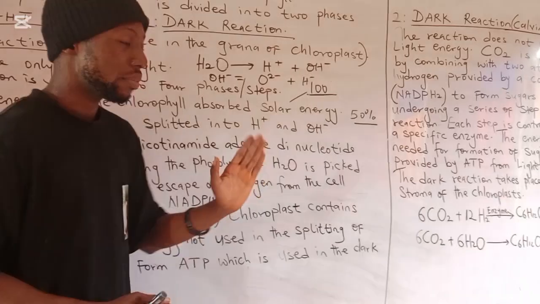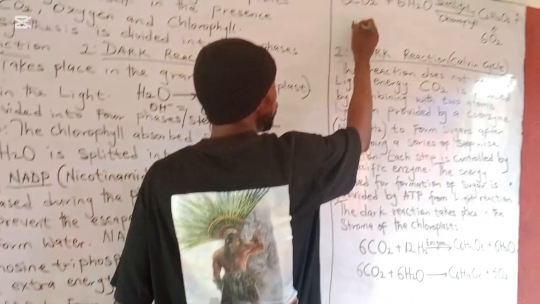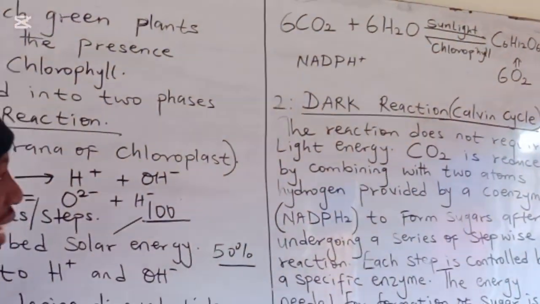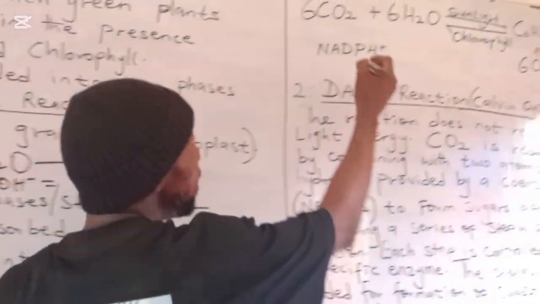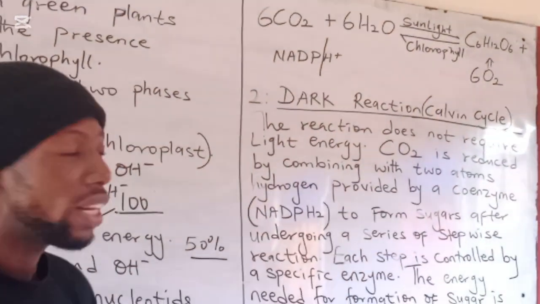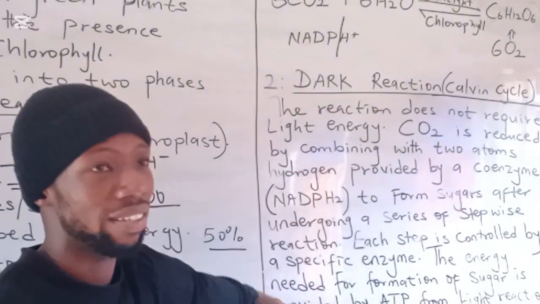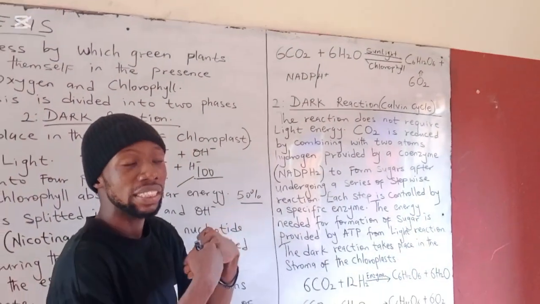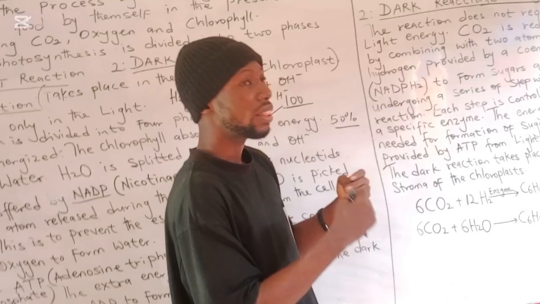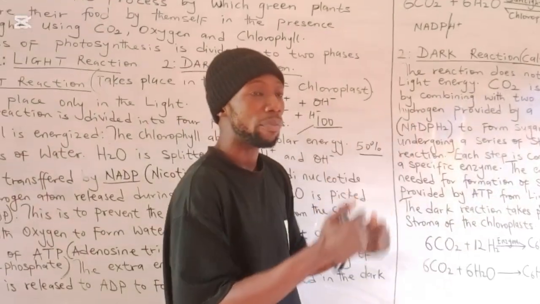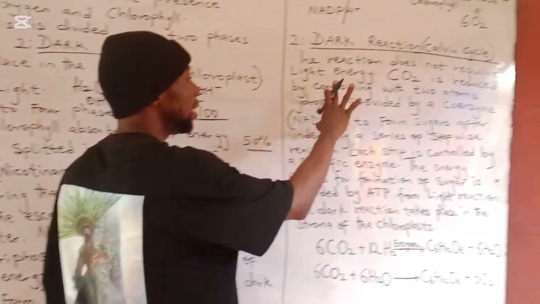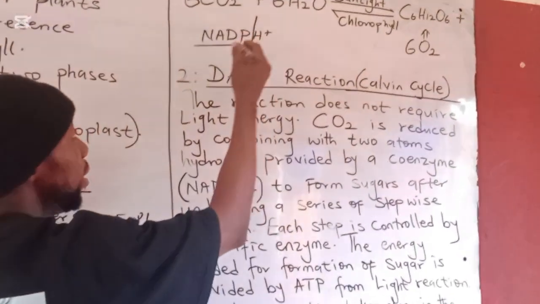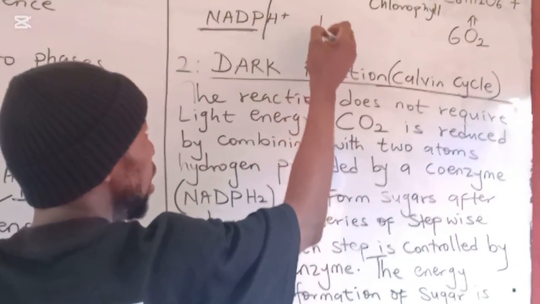Now during the dark reactions, this is the enzyme below, NADPH. Now that energy is required by the plant to split the water, because the plant took out the hydrogen ions. The hydroxide binds with hydrogen ion, and oxygen is now given off. When oxygen is given off from the plant as a gas, in the dark reaction the NADPH will be split into the enzyme and the hydrogen ion.